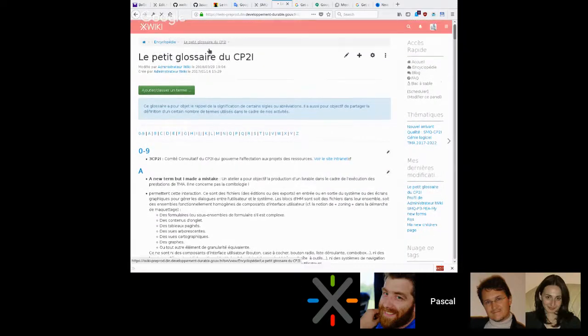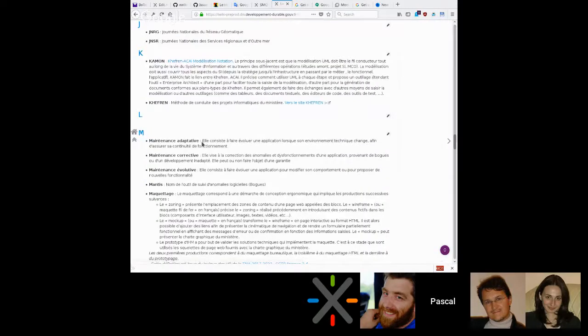And you don't auto-link? If you have the terms used on other pages, they don't get auto-linked to the glossary, right? No, no. I was looking for this application, but I didn't find it.